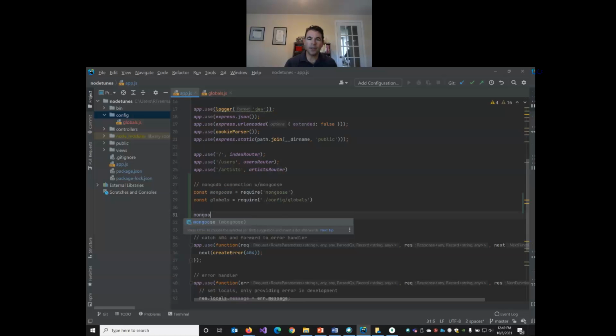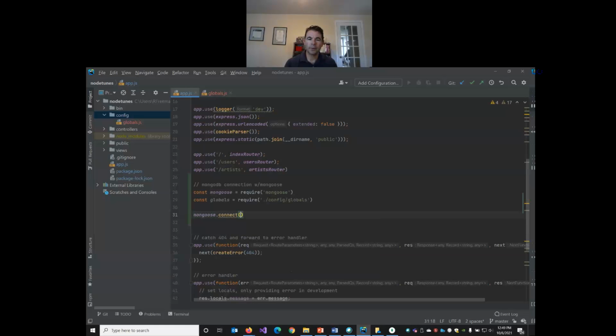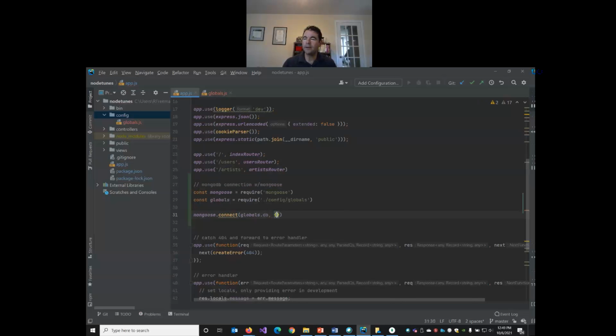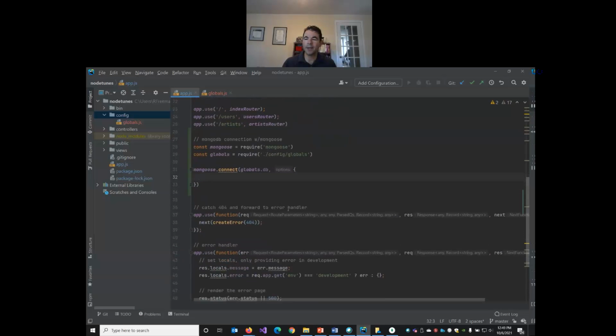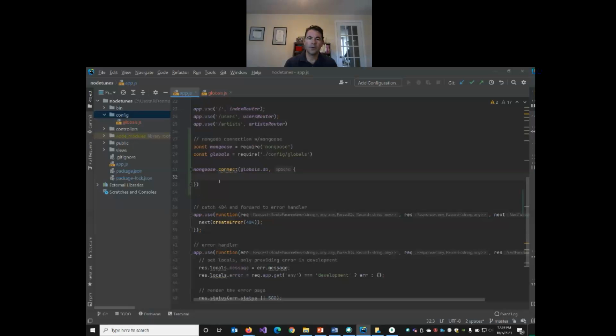So now we'll call Mongoose. It has a connect method. And the first parameter is the database connection string. So that's going to be our globals.db variable. There are a couple of options we also need to specify when we're attempting to connect to the database.